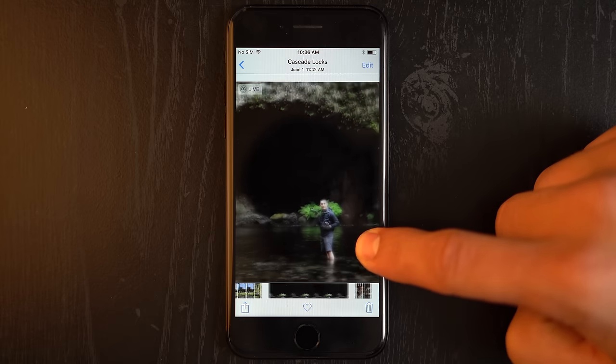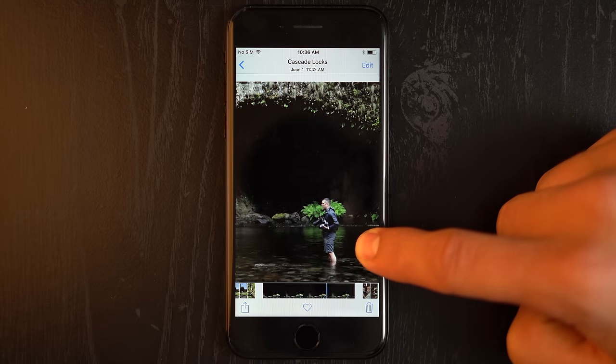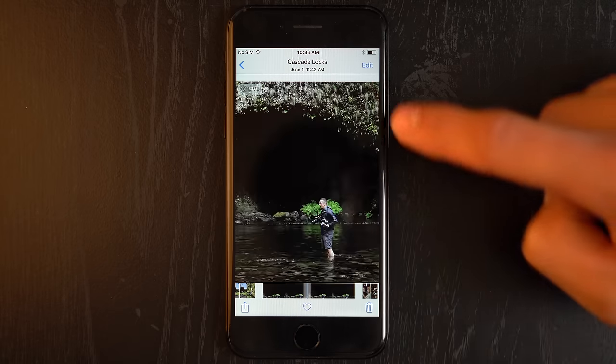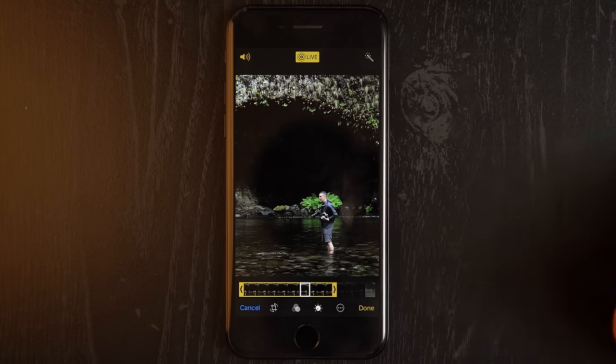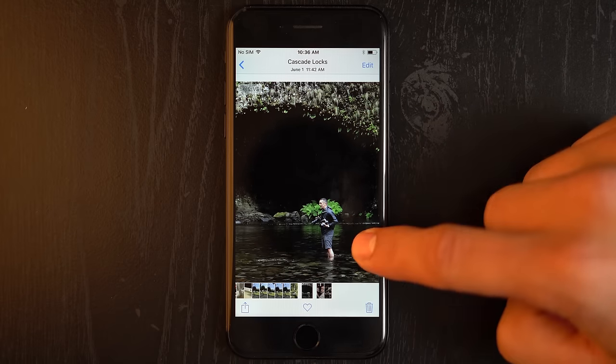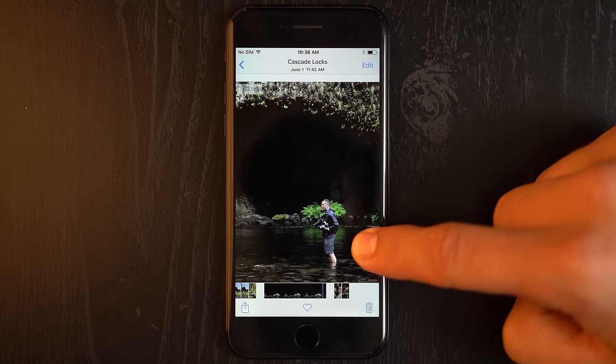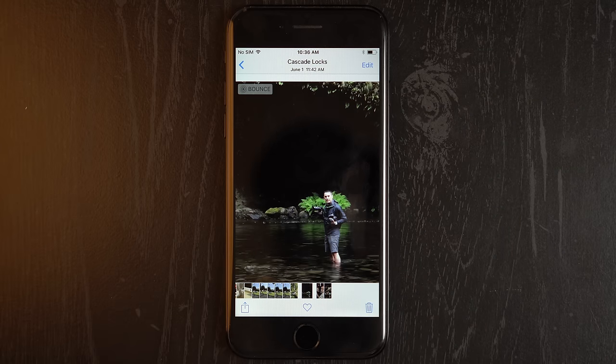Also new is the ability to trim the length of live photos. iOS 11 users will be able to move the handles on each side of the screen to trim the length of their live photo. This is very useful for getting rid of any harsh movements or areas of your live photo you don't want to be seen, as well as optimizing the length of the clip to be used with one of the three brand new effect options.